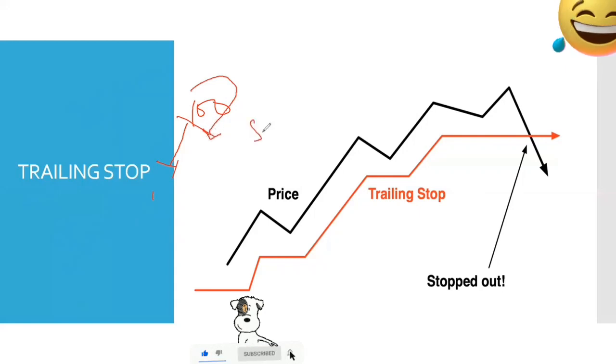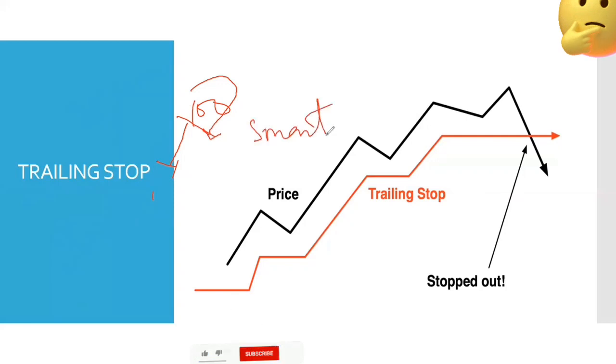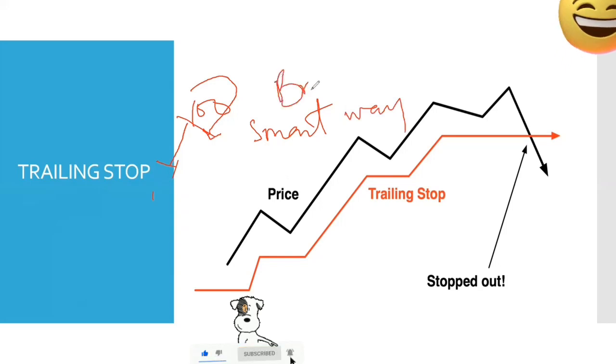So that's a smart way to trade. That time you are not risking your money. Rather, you are trading, you're in the market, you are making money. Either you make more money or you make little money. So that's the smart way to trade. In that case, we call it a risk-free trade, or a break-even trade. You have nothing to lose in that kind of market. You must win.